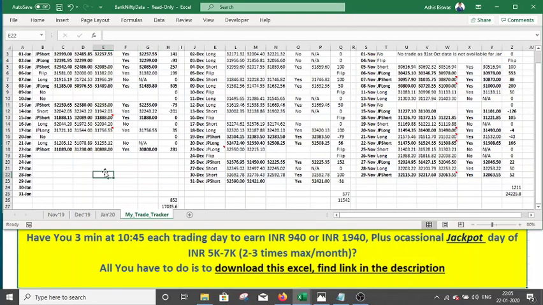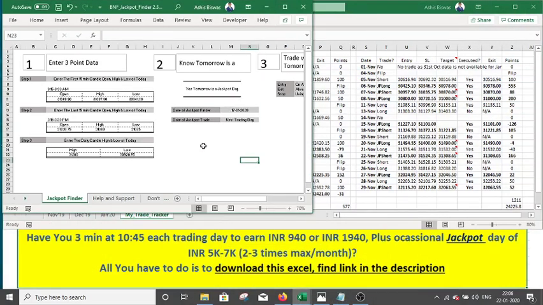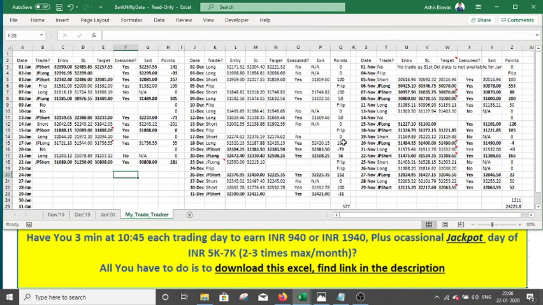Now here, today's gain was, as you can see, 281 points. I have mentioned all the jackpot days based on this Excel sheet in bold. As you can see, in November we used two Excel sheets: one is the jackpot Excel sheet, another is the regular trading Excel sheet. All those trades in bold, mentioned as JP long or JP short, come from the jackpot Excel sheet. If it says no, there is a regular trading session next day, so you should go for the regular session, and we use our conventional Bank Nifty trading 2.2 Excel sheet. All those in bold are actually jackpot trades.